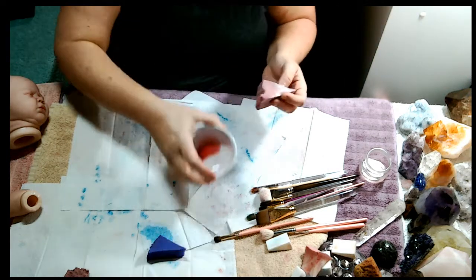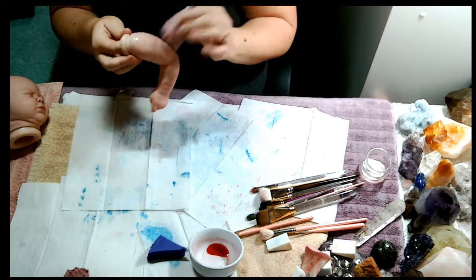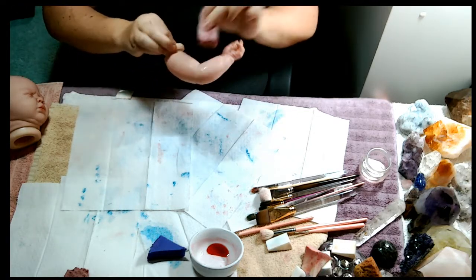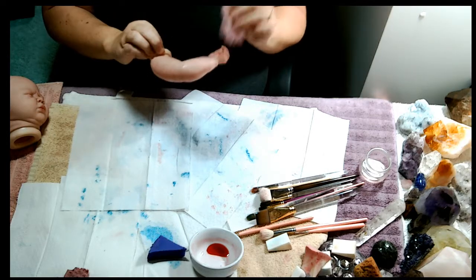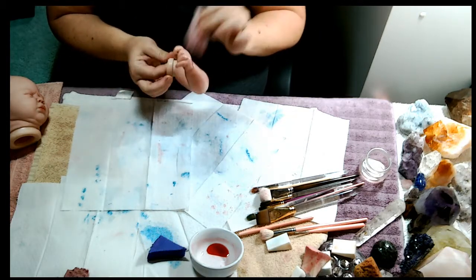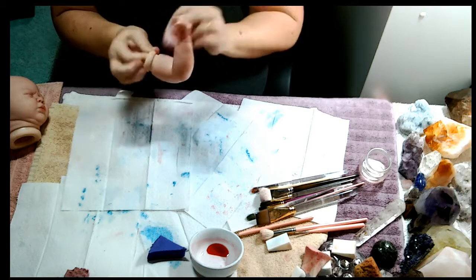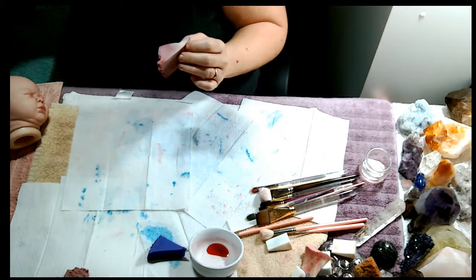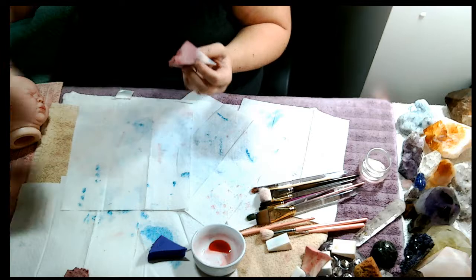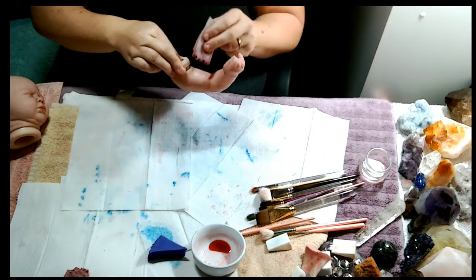In fact, I am starting to transition into the period where I offer follow-up rooting for Christmas babies. So basically I make the baby with no hair and ship the baby in time for gift giving, and then the baby has a follow-up appointment to come back to me to get their hair done. That allows the gift to be given, and it also gives a little less stress for me trying to get everybody's hair in. I'm trying not to outsource anything at this point. So God help me.